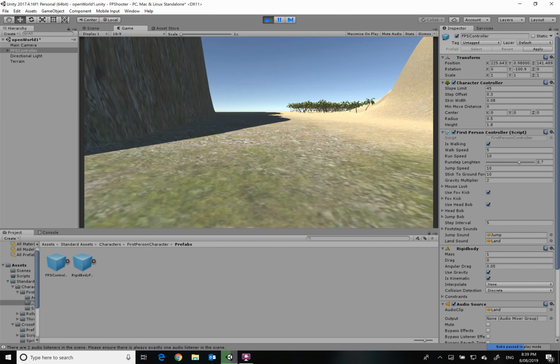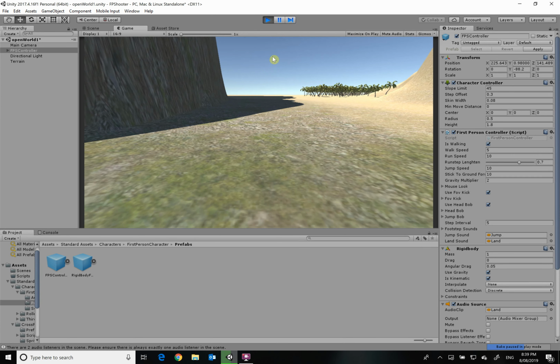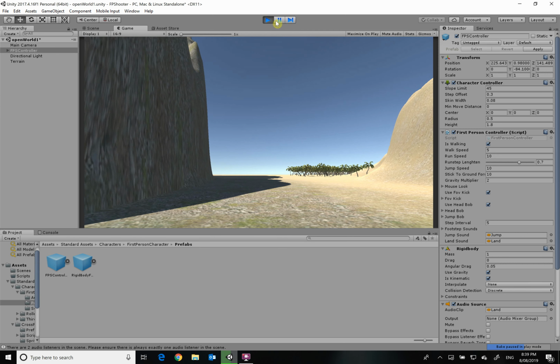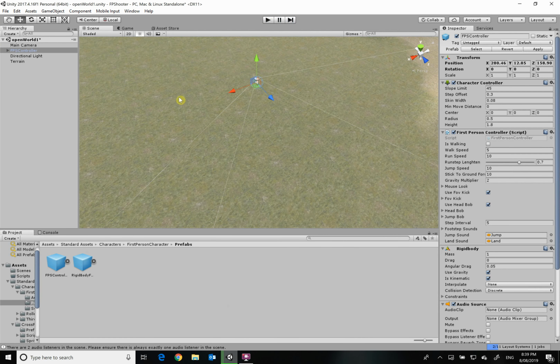Cool. Now to escape, you just press the escape key and then hit play again. Do not hit pause. Pause will just pause the game, but it'll still be running in the background. Make sure you hit on the play to stop it. Cool, once you got that set up, that's the end of this video, and you'll be ready for the next video where we'll start arranging our first-person shooter and trying to shoot a bullet or so.